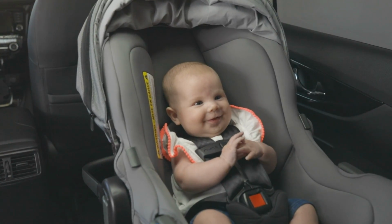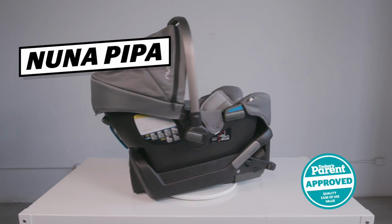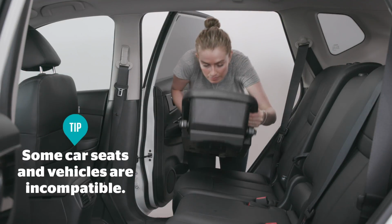Easy to install, designed with clever features, and suitable for babies from 4 to 35 pounds, the Nuna Pipa infant car seat is a comfy ride for your littlest passenger. The Nuna Pipa is one very easy to install car seat.